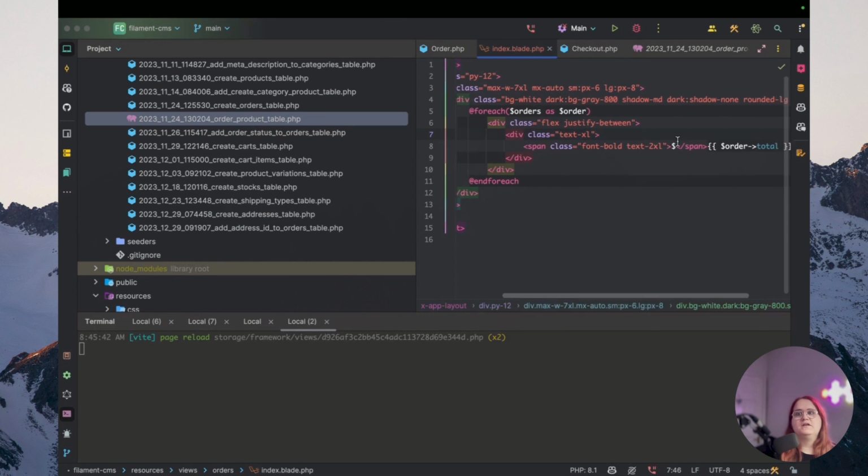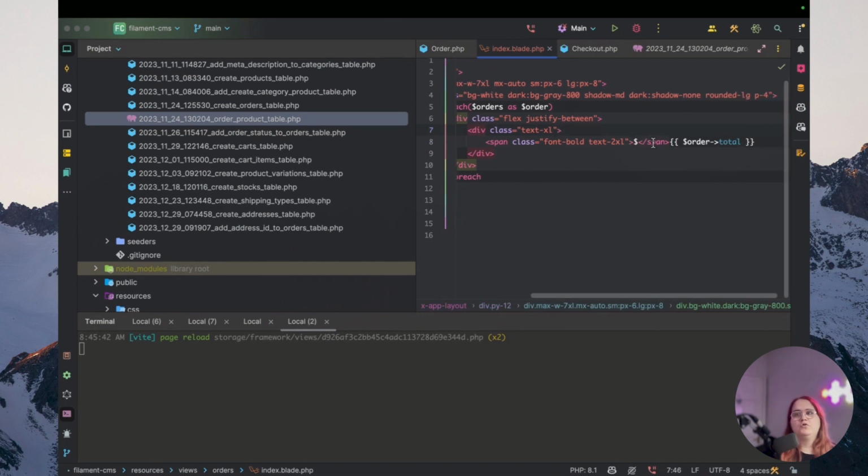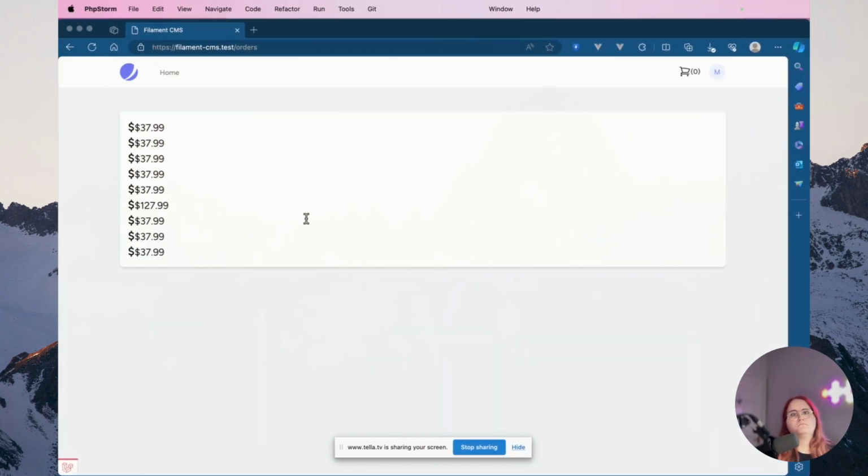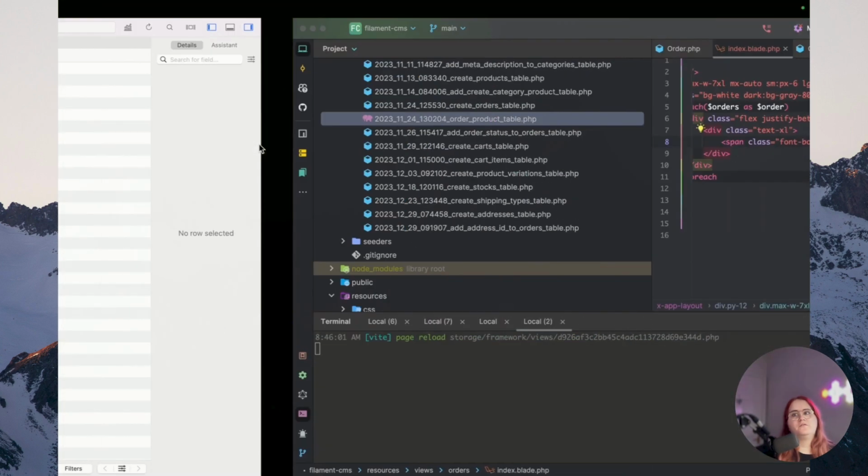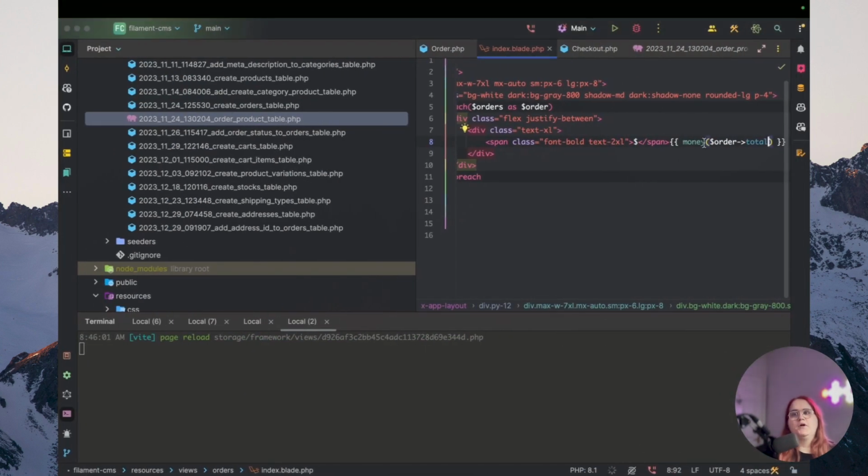And outside of that, we could also instead just go ahead and use the money formatter here. And I think we should do that. So if we just go ahead and say money, obviously we have the currency there. So that's kind of where the issue comes in. So we could leave it there, or we can cut it off. That's up to you. I'm going to just leave it like this.